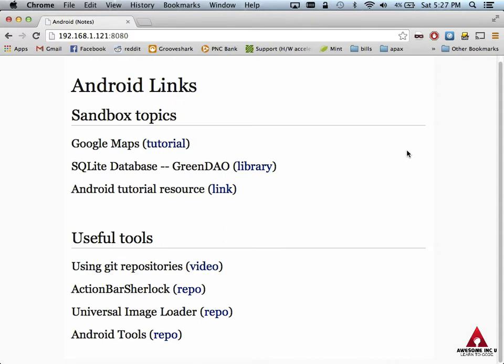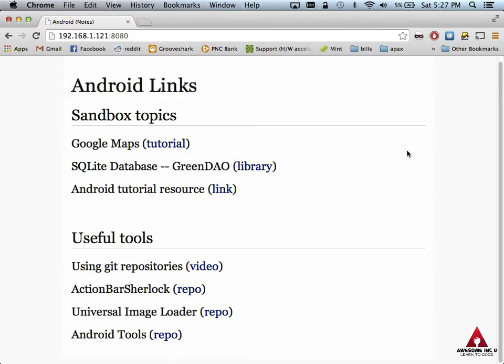For instance, on Google Maps, there's a little bit of setup you have to do before, because Google wants you to have an API key just for your app, so that every time the map views request a map tile or something, they know who's asking for it. You won't see map tiles unless you get an API key.